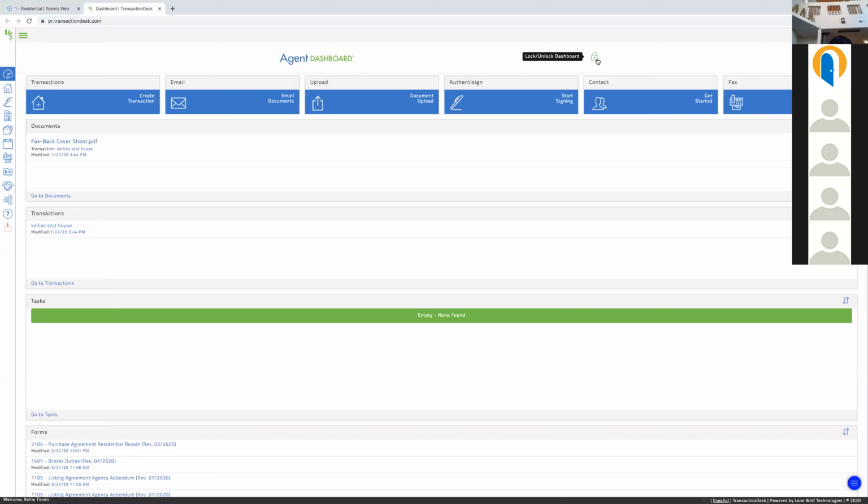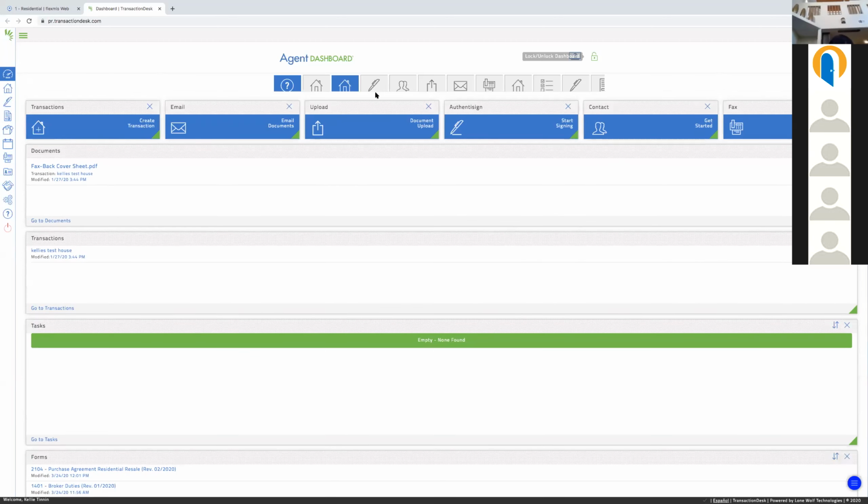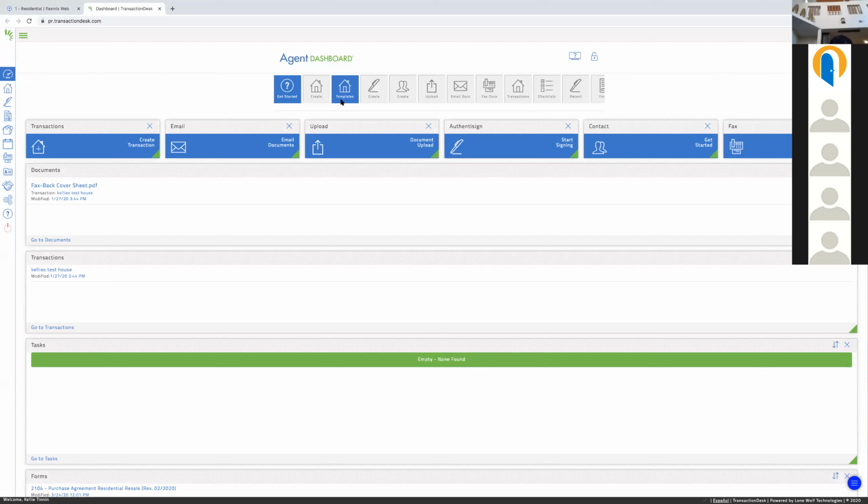The next thing you will see here is a keypad lock. Mine happens to be locked. I'm going to click it to unlock it. As you see, when I click that, my screen changes just a bit to basically open up the different components of my dashboard. Just as an FYI, I'm going to lock that up. When I unlock this, what drops down for me are different options that I can choose for my dashboard.